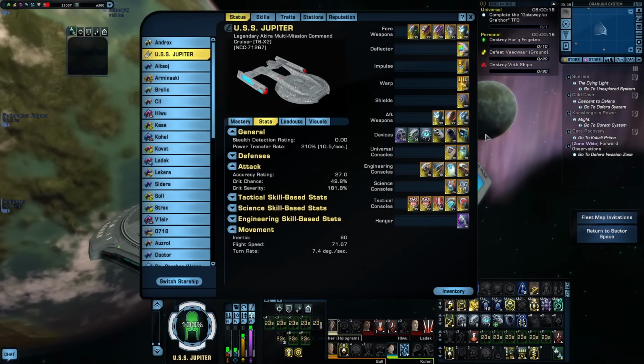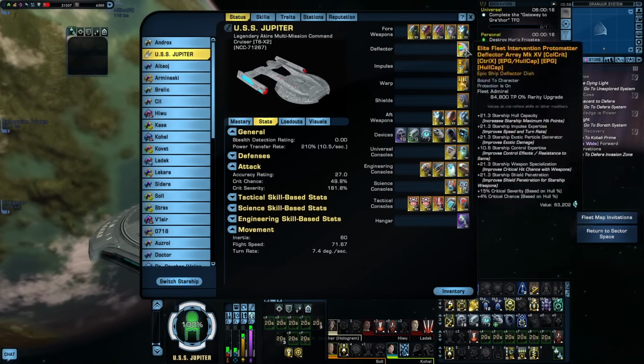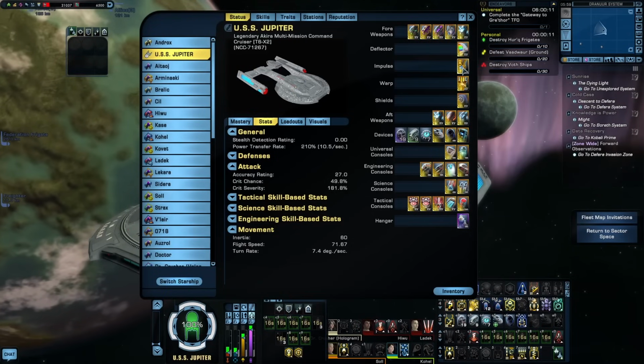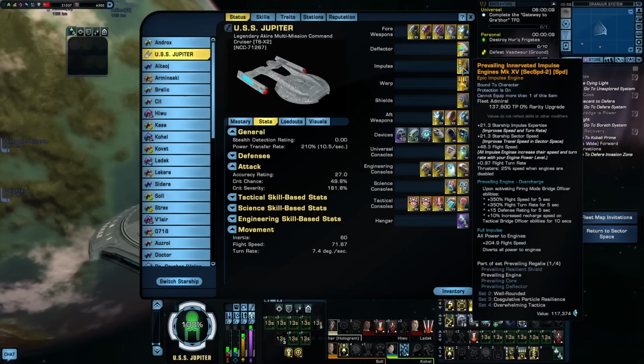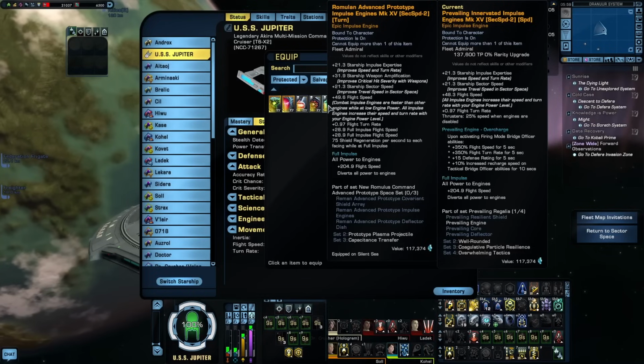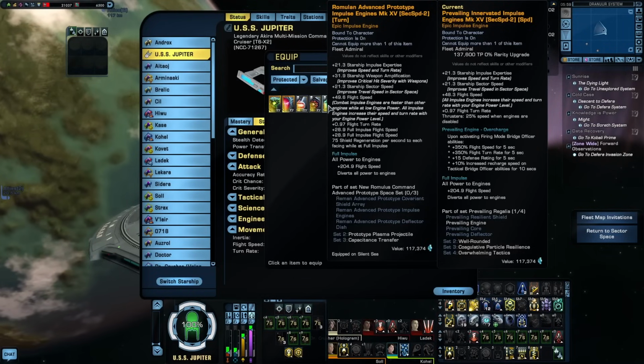In the core gear is, again, a lot of familiar stuff. We got the Protomatter Deflector from the Draenor Colony for the buffs to crit chance and crit severity, the Competitive Reputation Impulse Engine for the speed buffs, though if you don't like the sudden burst in speed, you can go with the Advanced Romulan Prototype Engine from the Romulan Reputation instead, because that also gives crit severity.